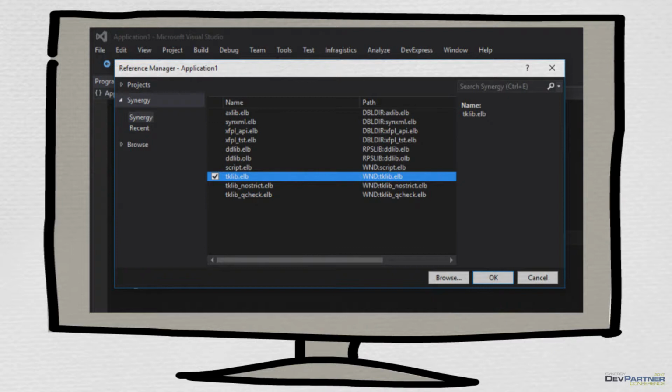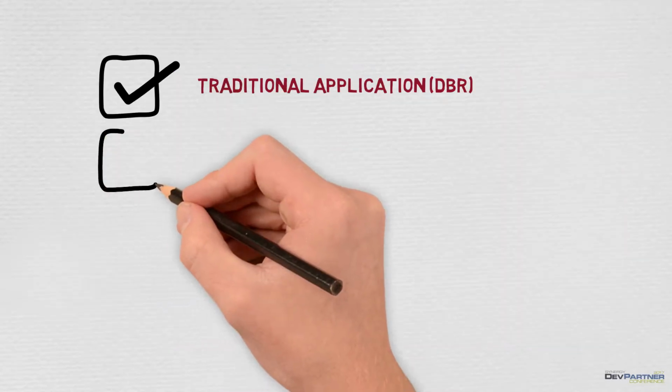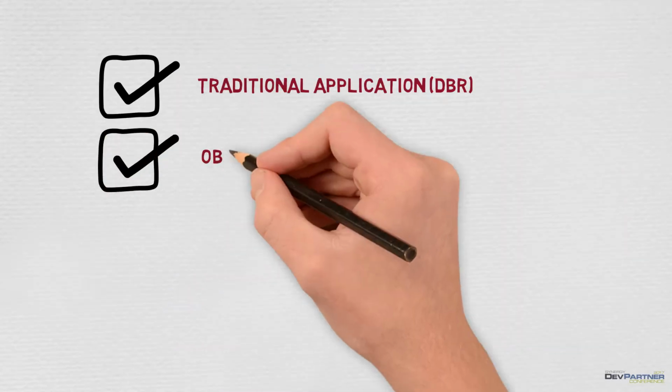Of course, we'll need to reference the UI Toolkit library, and standard add reference options are now fully supported. Once the references have been made, you can reference your own object libraries and executable libraries as well. And you can build, run, and debug your programs. And remember, you'll be debugging your traditional code using the powerful Visual Studio debugger. And we'll probably look at that in a little bit, to be honest.